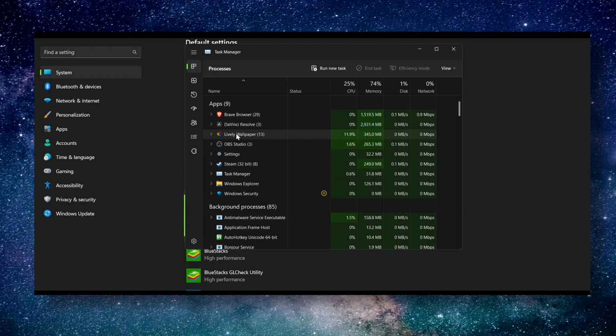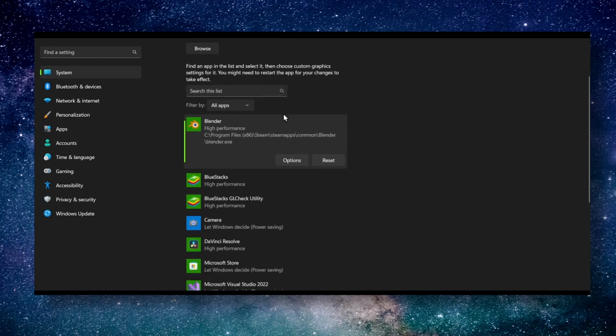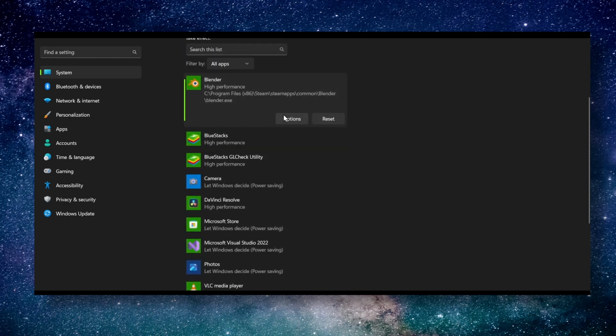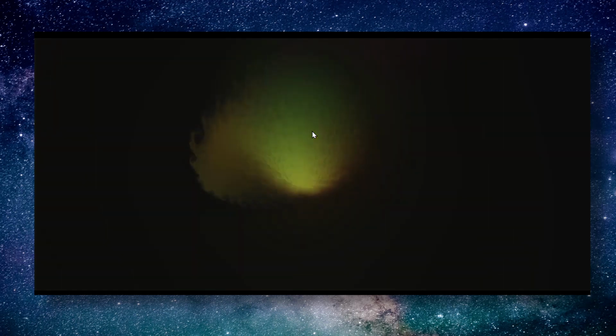For instance, for me, I have Lively Wallpaper. I'll definitely close this application if I'm playing a game. It ain't worth it, okay? It's just occupying a lot of GPU power, okay? Don't do it. So that's very important. Please do this. It's super important, in fact. Make sure you close all the applications that are running in the background. So this is what I have for you guys.